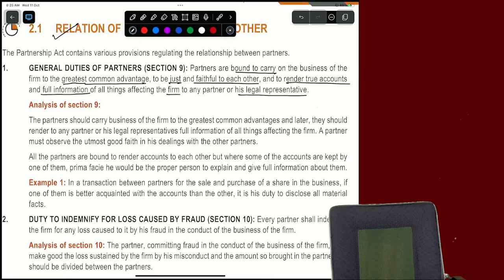Listening, everyone in the class. What I will do is, first we will read section number 9. The analysis is there below. That is also applicable for the exam. If you don't read that, then also a problem will come. Therefore, first we should read the section. Take a minute, complete it. After that, take a minute to read this. When we write, I will first write this and then the summary of analysis. Read it, take a minute, complete it fast.